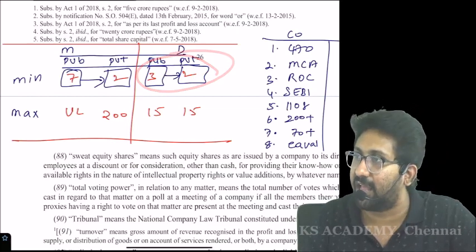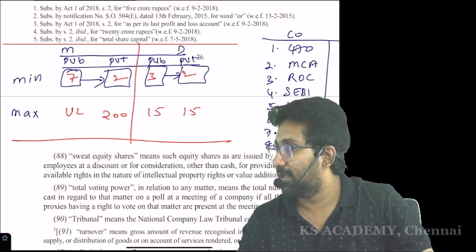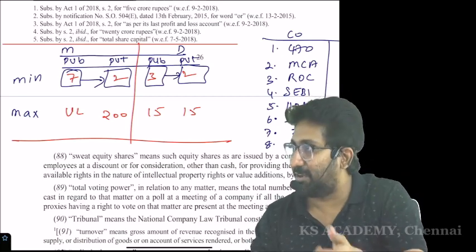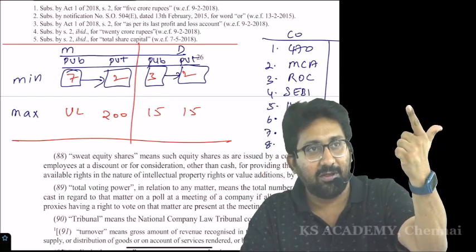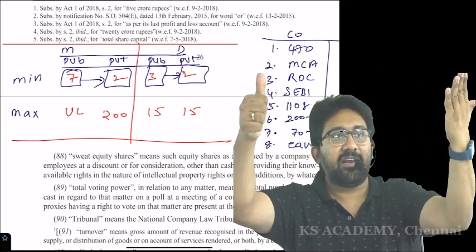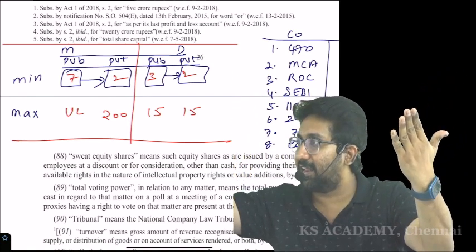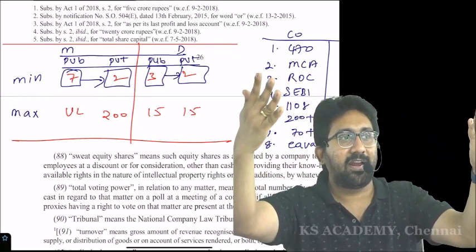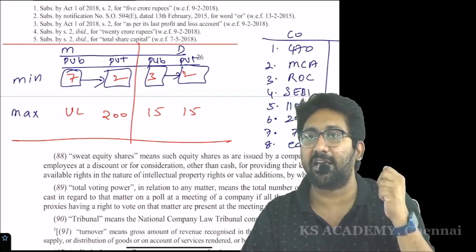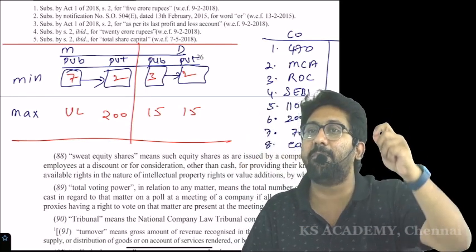Everyone understood the directors' answer? Now, I will tell the names of directors, you count the number. First director, rotational, non-rotational, directors under 160, additional director, alternate director, nominee director, casual vacancy director. Managing director, whole time director, manager, small shareholder director, proportional representation director, director appointed by tribunal, and directors appointed by banks.